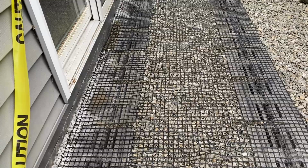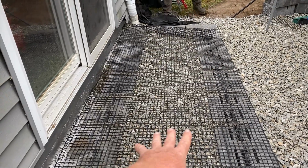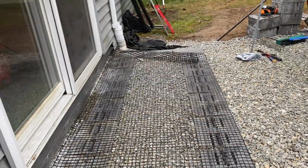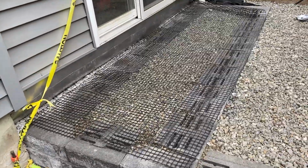The other thing we do is we add Geogrid. It just locks us up even more and helps with no settling down in the future. So we're coming up with our last course, and then we got our caps on top of that. And this is gonna be one heck of a strong landing pad, which we are super psyched about.